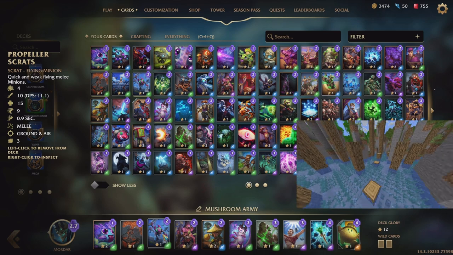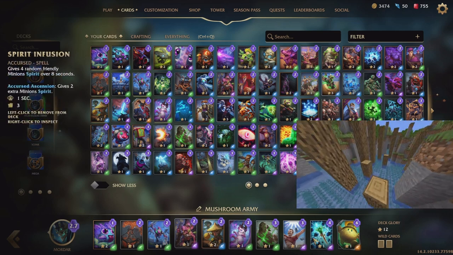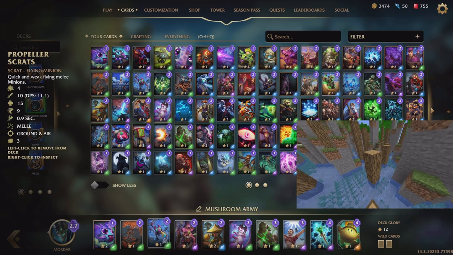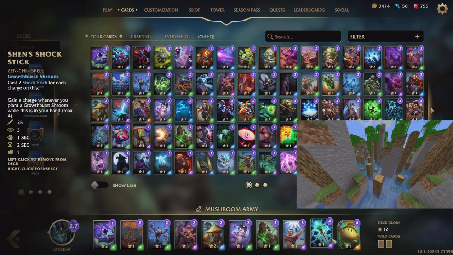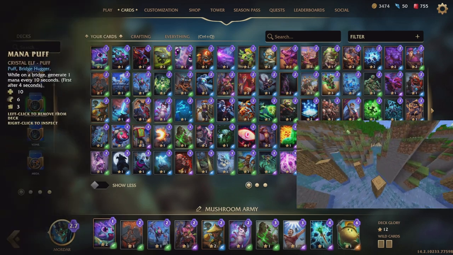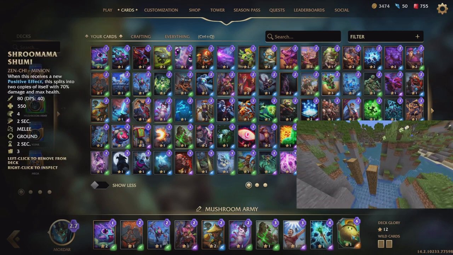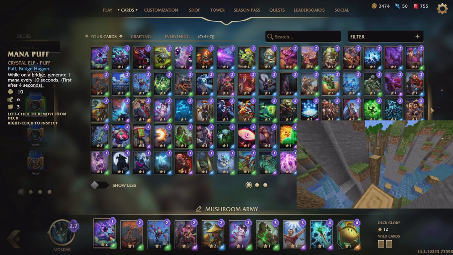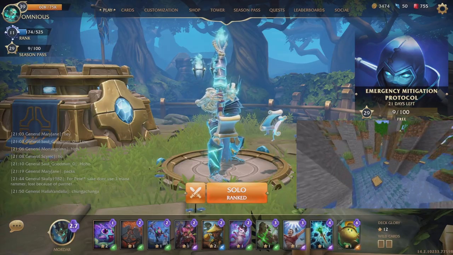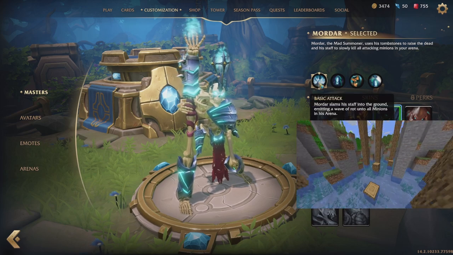The Propeller Scrats, just more tank coverage, air coverage, because usually these don't really attack air. You have like three air coverage cards and a spell. That's not that bad. Rampage for the buff directly, and the Mana Puff, because usually when these guys are beating on the enemy, you throw in Mana Puffs and it's really good because you keep getting mana. You just keep beating them down while they're trying to live.